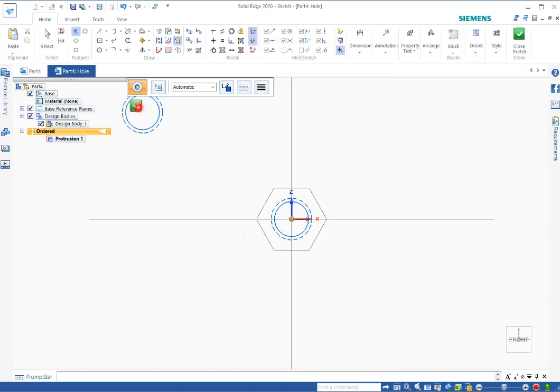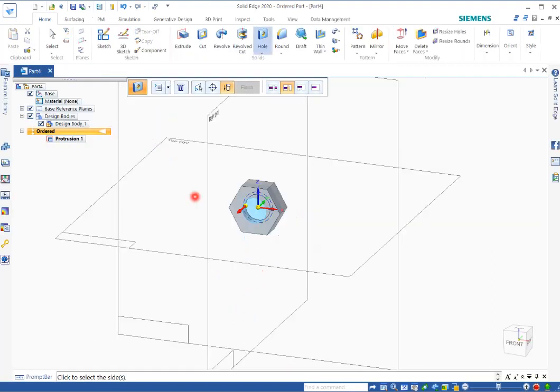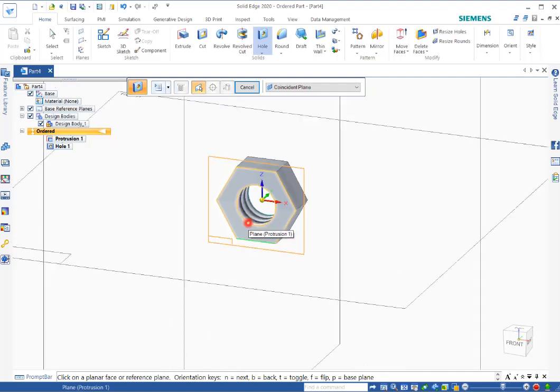Now you can move your mouse to the center of the system and click. Now you can click close sketch. Here you have options to have the hole go one direction, both directions, or the other direction. So we need to make sure of both directions, the arrow appears, and click. Right, then you can go finish. You can see the thread is made and the hole is made with a thread.